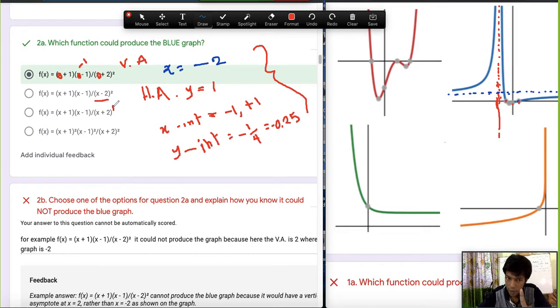For an odd power, near that asymptote, one graph will go up and one graph will go down. Like this graph will go up, then this graph will go down. You will say, sir, maybe it is going down. It is not going down, because you see this started going in another direction. That means it came from this direction and it is going up. It is not following the trend of my asymptote. In other words, simply you can see both sides of the graph are going in the same direction. If it is an odd power, then this will be like this, and then the other graph will, let me draw something.